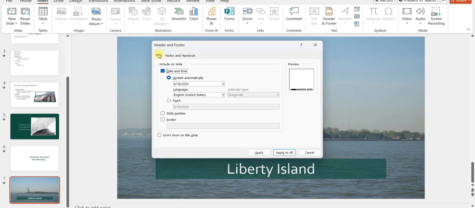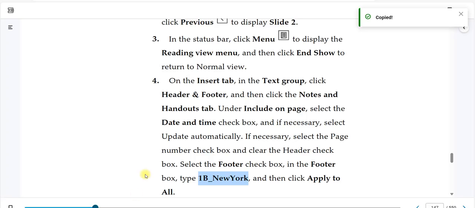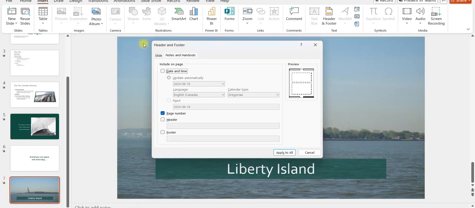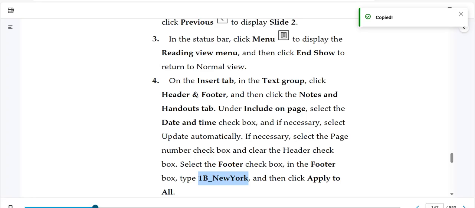So, looks good. Page number. Make sure I've done the right thing. Okay. Header, footer, notes and handout, date and time. Check. You'd think I'd know how to do this, huh? And update automatically.